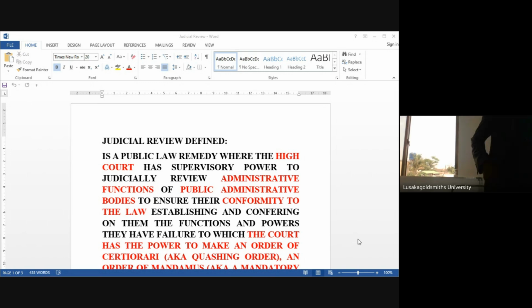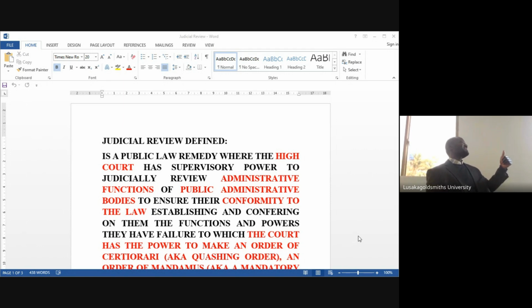Okay. So now let's just identify these grounds. One of these three grounds, which one can bring an application for judicial review? One is which one? Yes, Kyla. Illegality. So the first ground, members, is the ground of illegality. First, we list all of them down, and then after that, we shall start explaining them. So the first ground is illegality. Very good. What is the next ground, members?